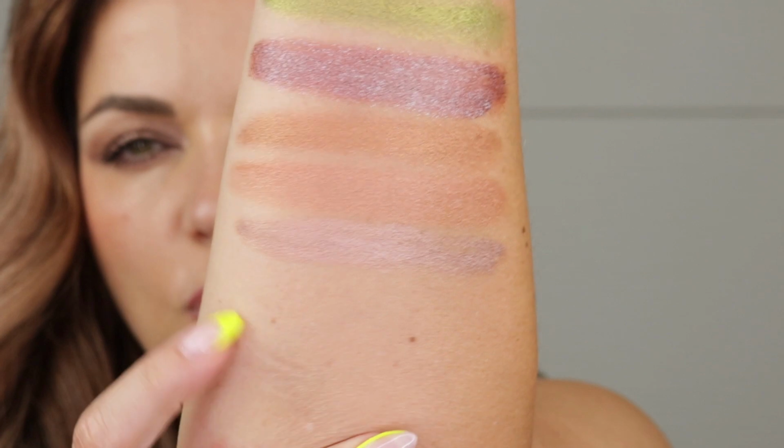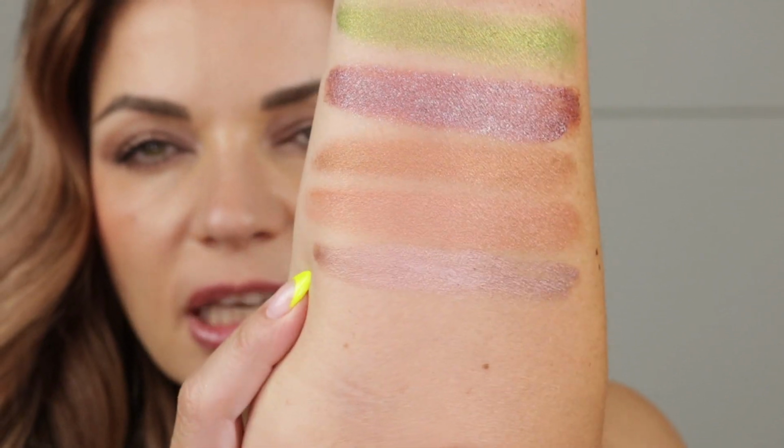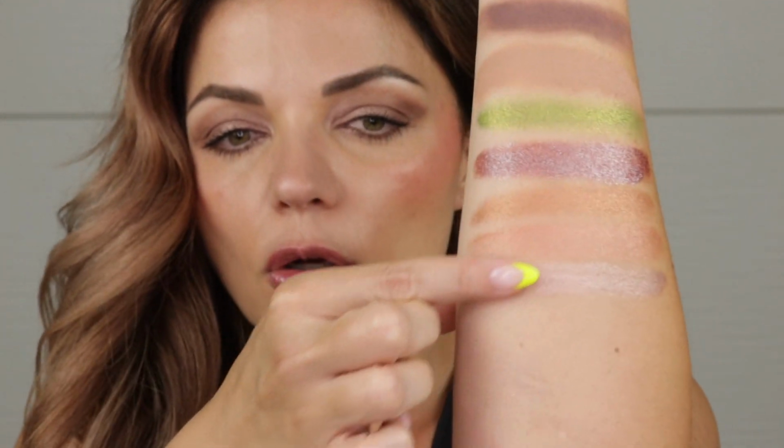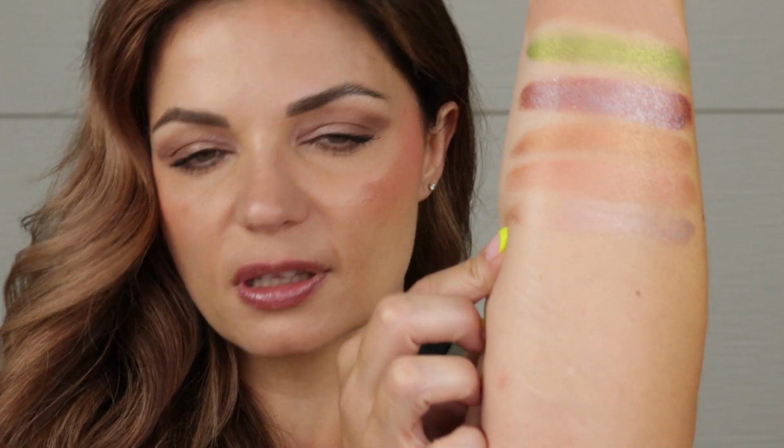And again, this is one that really blends out very beautifully and looks more like a subtle creamy powder shadow. So it's really great when you just want that little bit of highlight on the eye. It's a cooler shade, so it's obviously not overly highlighting. I just love the combination of tones in this. It'll almost pick up whatever you'd like it to.